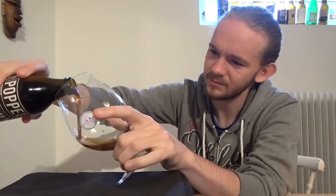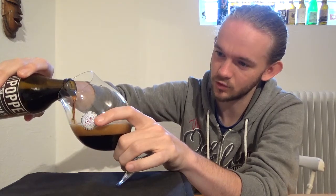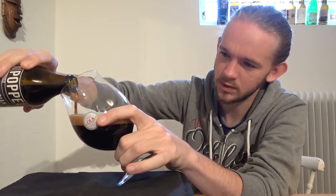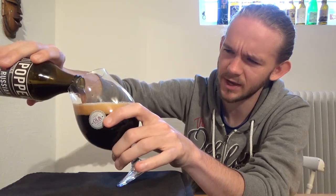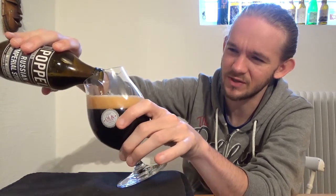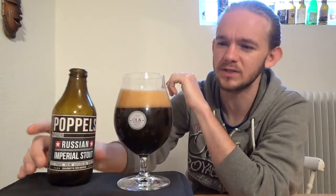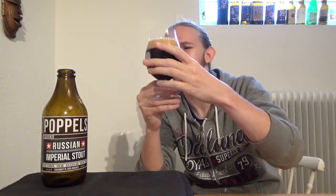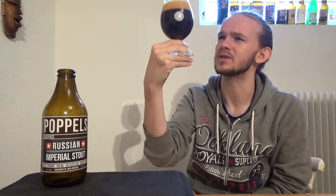I think the other brewery that tend to brew a lot of organic beers, of course, are one of my local ones, Poppels Bryggeri. And I have to admit, that's something I've been impressed with overall in Sweden, is the quality of the organic beers, because when I was living in Germany, the organic beers that I was getting in Germany had a really chalky taste and things like that to them. You could blind taste it and tell that it was an organic beer, but some of these ones in Sweden, you just would have no idea. There isn't really a taste giveaway or anything like this. They're all pretty well done. And Poppels, of course, and Poppels Bryggeri, they're two breweries that like to play around with these organic beers.